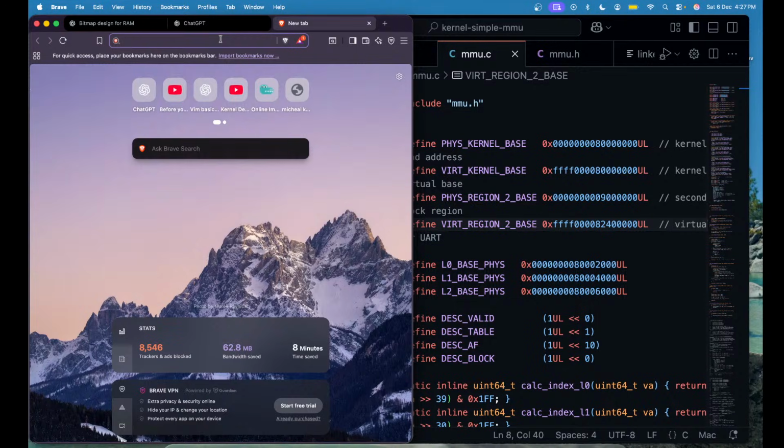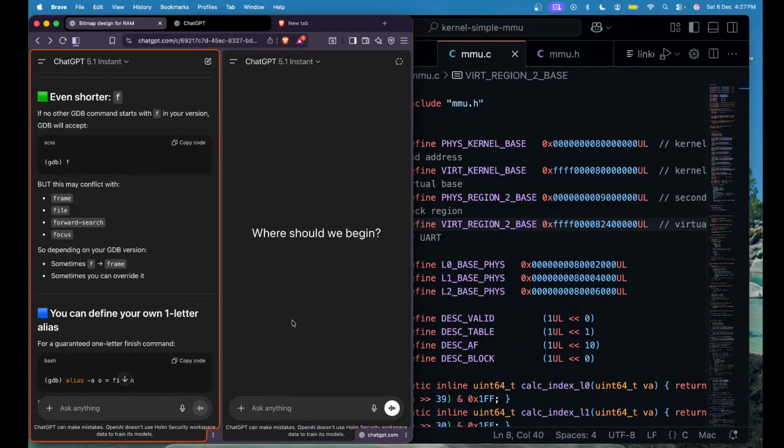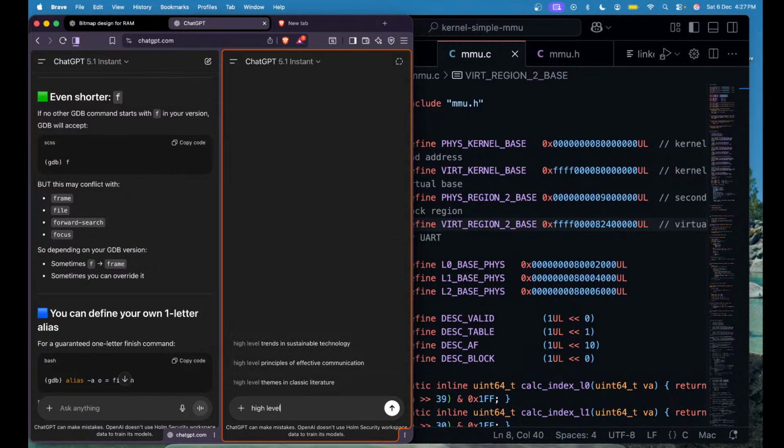Let's say high level physical page allocator. What is on top of the physical page allocator?